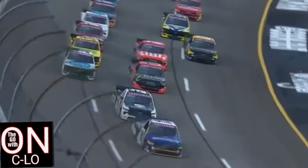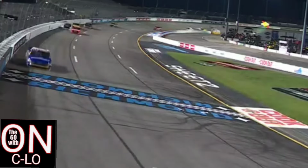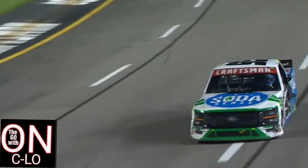So, all right. Here is a recap, really quick, of Richmond. The NASCAR Craftsman Truck Series ran on Saturday night under the lights, and Christian Eckes was on the pole. After a quick first stage, the lead came out. Ty Majeski comes out and wins 2 in a row for the NASCAR Craftsman Truck Series. So he is really hot going into the playoffs. Daniel Dye squeezes into that last playoff spot, and he finishes 10th.